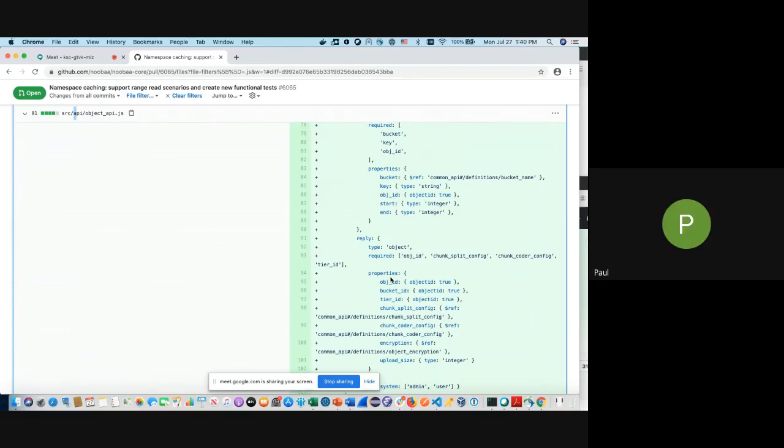Okay. So I have a question regarding the API, if I may ask. I just scrolled across the API, and you've said previously that you currently call the start object part upload, and then after each part, you call the complete object part upload.